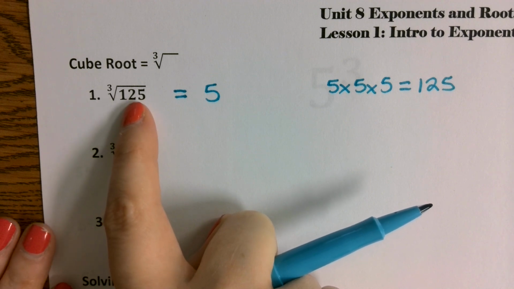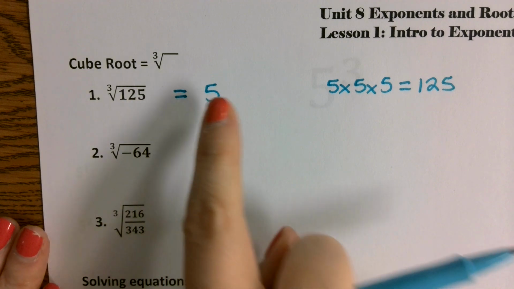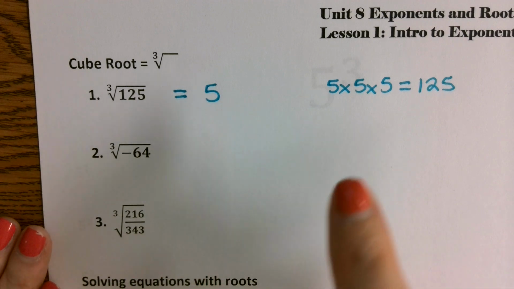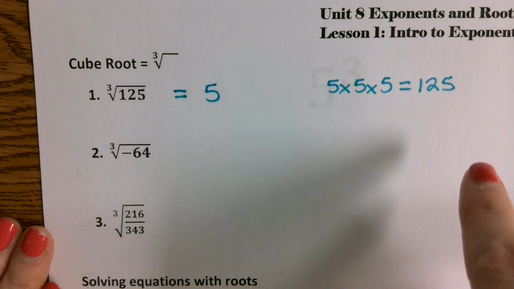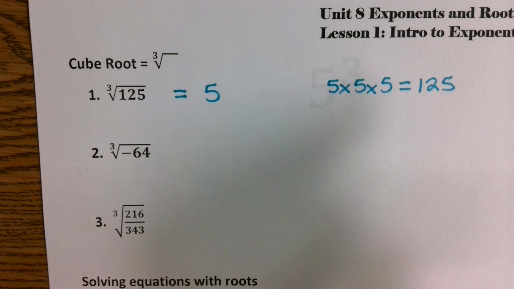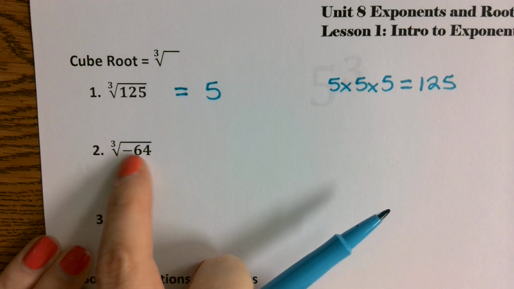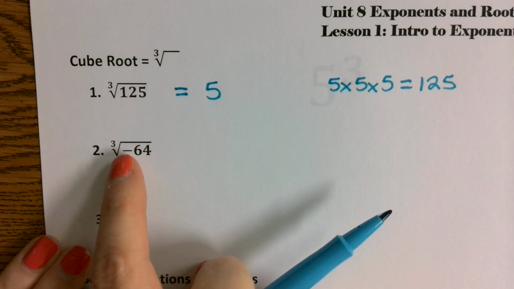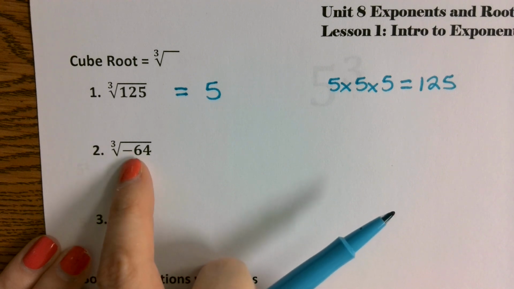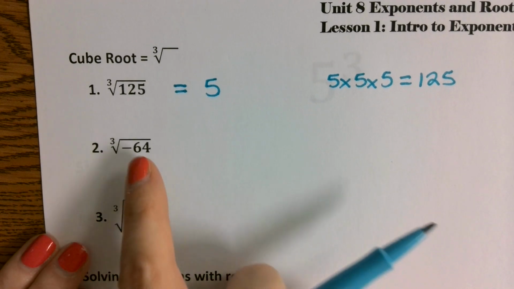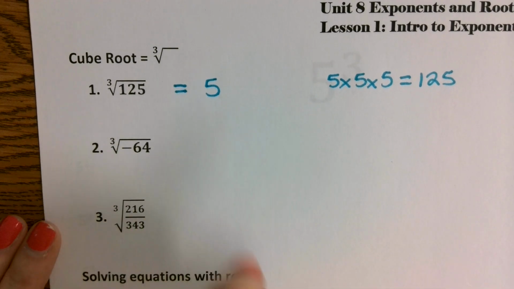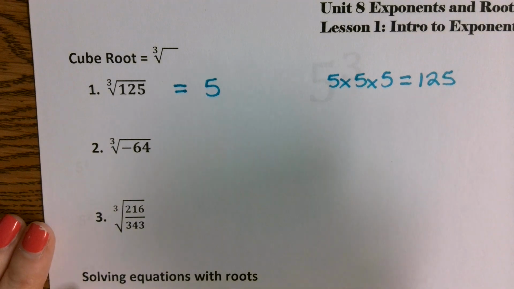No, it's not the same thing. So for here, you don't have positive and negative at the same time. You only have positive or you only have negative. So notice we happen to have a negative inside of this radical, inside of this cubed root. That's because you can get a negative answer when you multiply a negative times negative times negative.